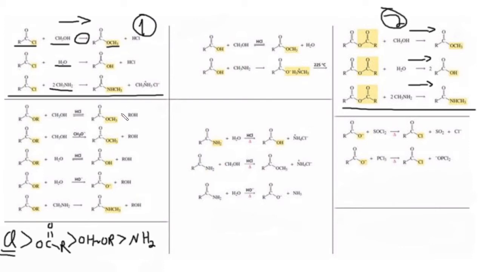Okay. Now, when you get to esters, they have another thing that you need to remember. Firstly, if you look at the first reaction, you can see, as we said, the OR, so here you replace an OR with a different OR, and as we said, an OR and another OR have the same basicity, so it's not going to go all the way to the products. You're going to have an equilibrium because you're not replacing a good leaving group with a strong base. You're basically replacing a relatively strong base with a similar strength of a base, so it's not going to go all the way to the products.